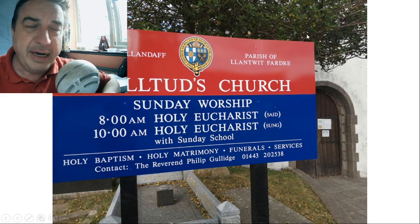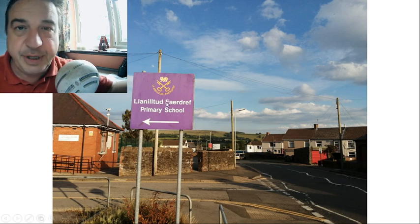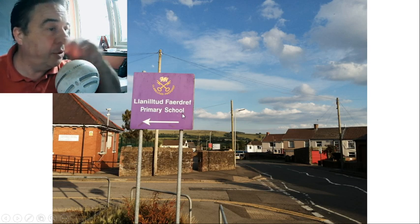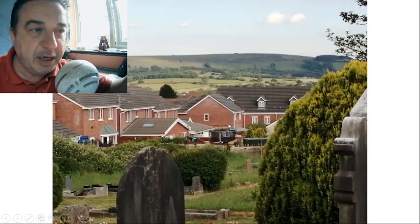So I thought I'd pop up there last night and take some pictures to show this. But the more you look at it, oh, by the way, there's the local school where they have got it right. Llan Illtyd, although it's spelt with a U, but spelling doesn't really matter too much. Llan Illtyd Fardre. So Tref is town. I'm not too sure what Fardre means, I should look it up. And in the background, you can see the Garth Mountain, which is really what I want to talk about, the third type of mounds we're coming on to.